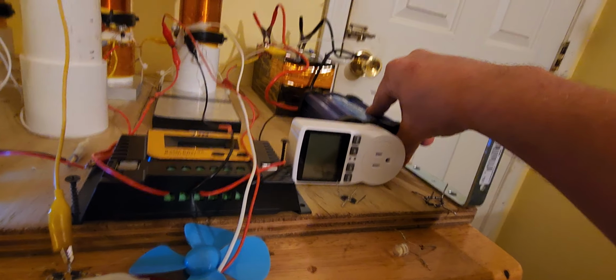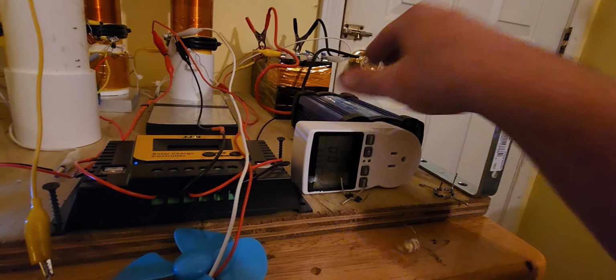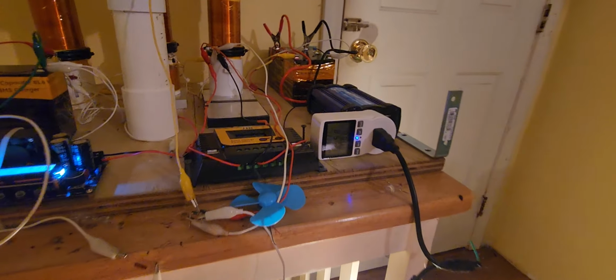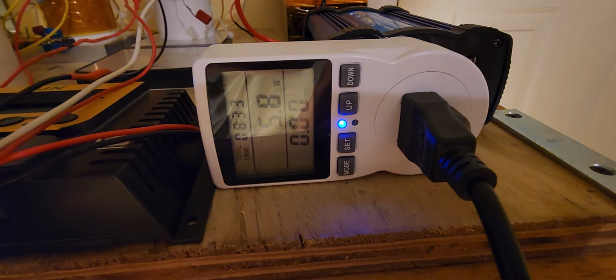I'll turn this inverter on, which will give us 120 volt house power. I'll connect up my bulb, and I'll answer some questions in this video. Just gonna have to put you guys like this or something. Connect the bulb. Okay. The bulb is connected. Look, the bulb is consuming 5.8 watts.